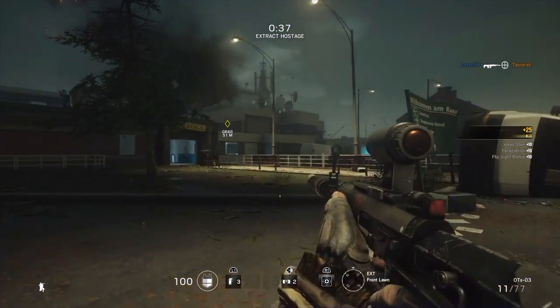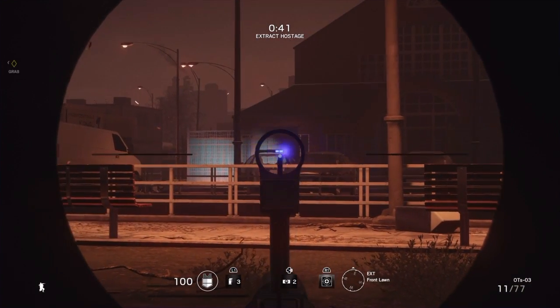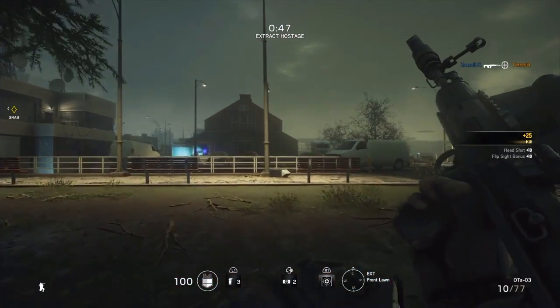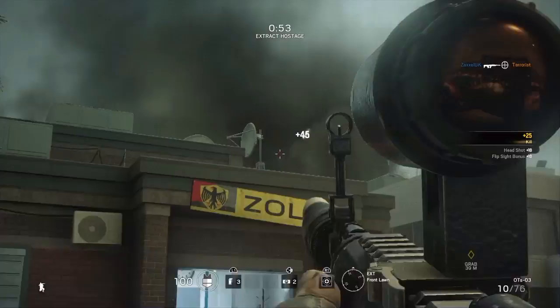Doing all of these people, taking down one by one, being sneaky. There's a guy. Get him. There you go, that'll do. Headshots. Let's go, that's what we're doing here. Oh, I didn't actually see that guy there. Bye.